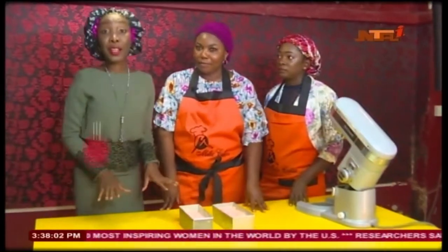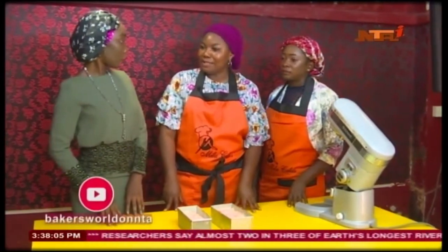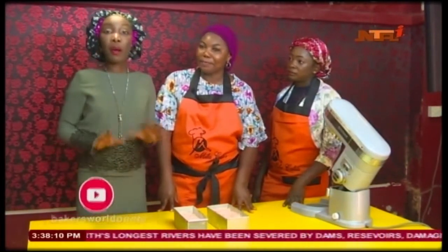Our batter is ready for the oven. How long is it going to take for it to bake? About 30 minutes, okay, at 300 degrees centigrade. Okay. While we wait for our cake to bake, we're going to take a quick break, and when we return, we'll meet our guest baker.